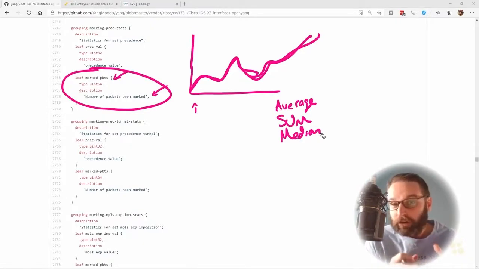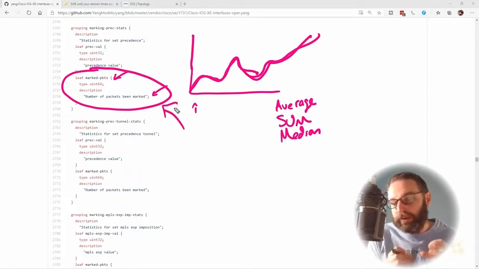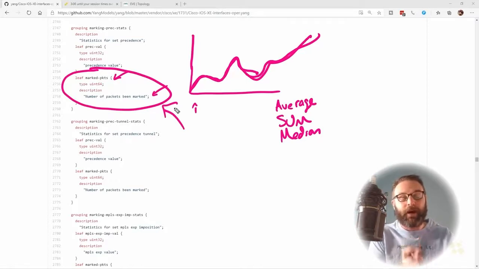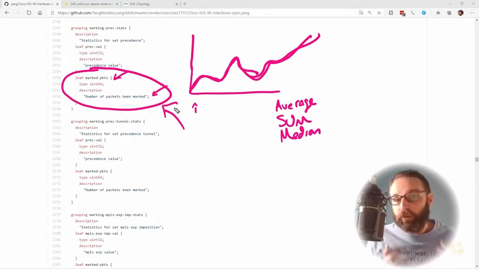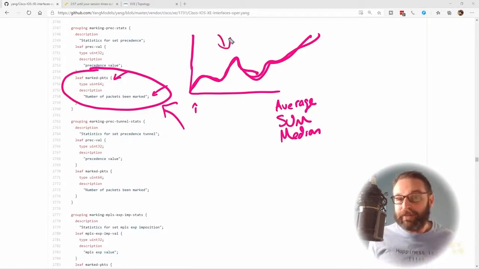So the point of model-driven telemetry is it's all about this model. We can pinpoint specific bits of data that we care about and create a subscription to it. That way we get to constantly know what's going on. At the end of the day, understanding this type of information helps us troubleshoot when there's an anomaly in our network or how we can operate and optimize our network. That's the point of model-driven telemetry.